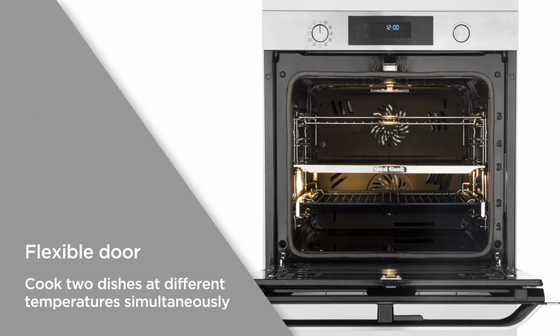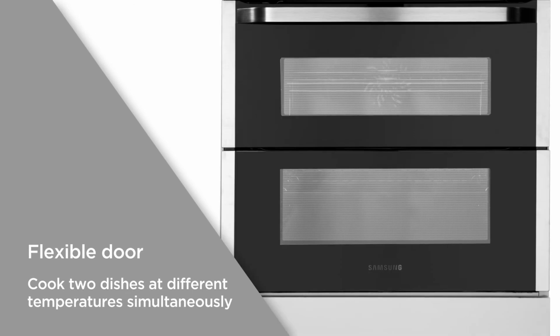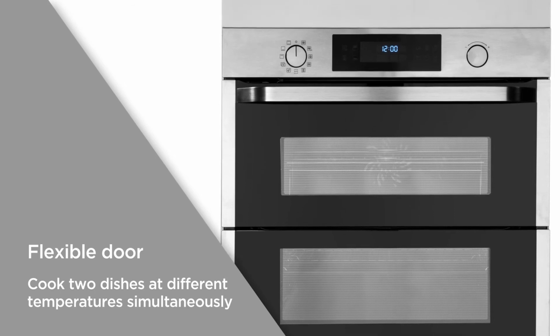The flexible door allows you full accessibility to the top shelf of the oven without interrupting the cooking in the lower half. So you can cook 2 dishes at different temperatures simultaneously and enjoy easy access to one shelf without losing heat from the other.